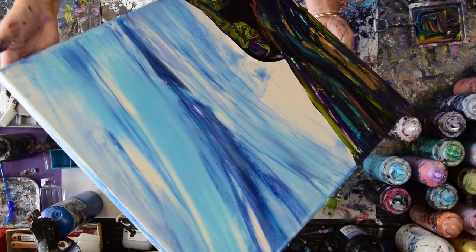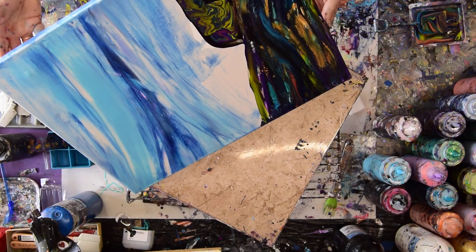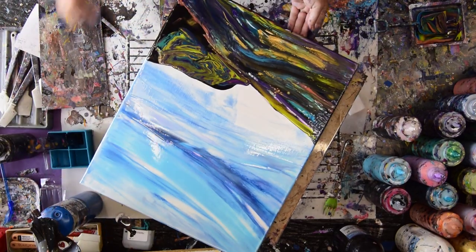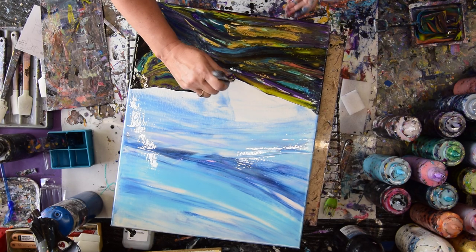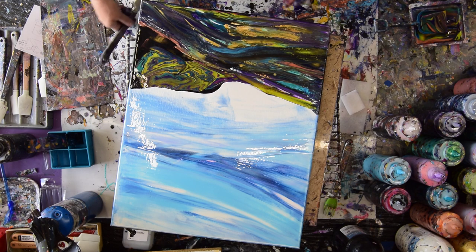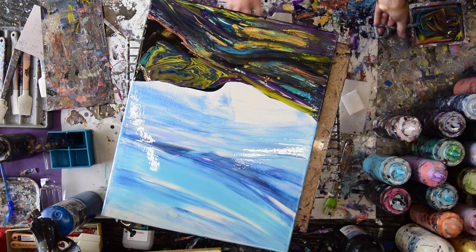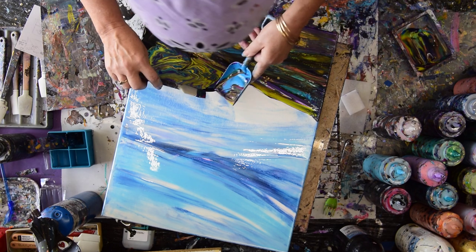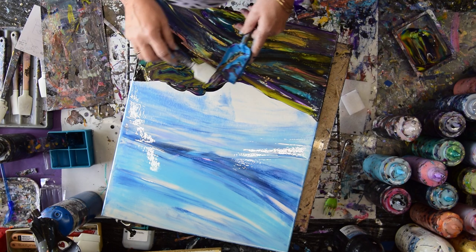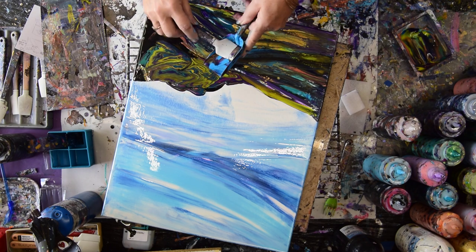This is going to be different because it's going to be combining the two different methods, seeing if I can fill in. I think I'm going to use a Princeton Art Tool Catalyst spatula. I'll just leave that paint right along there — that's kind of interesting. I didn't leave myself enough paint to go up above, but it's in my spatula so there's nothing going to stop me from using it. I've often wanted a more textured area, and this is definitely a good way to get that.